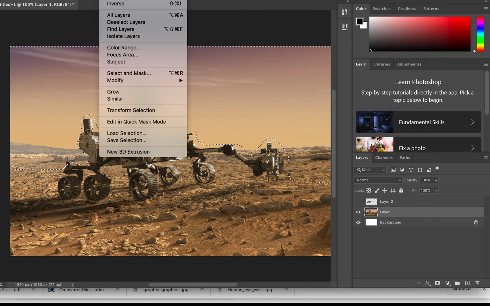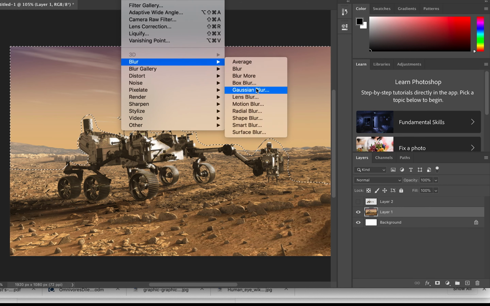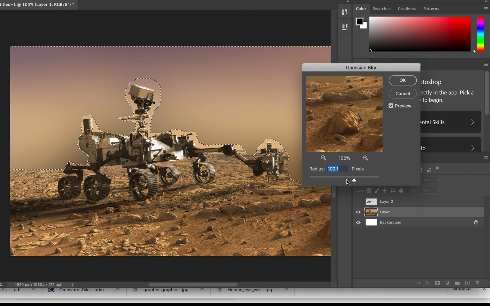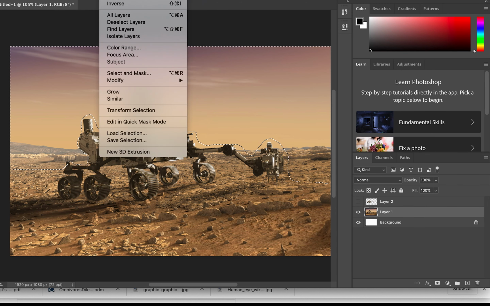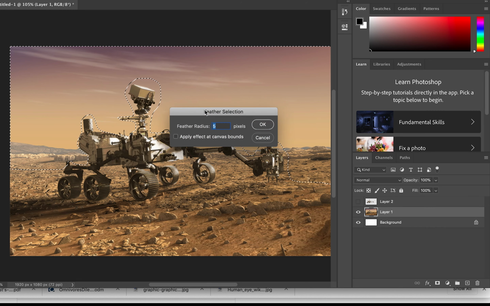Now you don't want to just blur here, and the blur that I would use is Gaussian blur. You don't want to just do that like this because then you'll see you have a very sharp line between focus and blur. So undo that. What you want to do is under the modify feather, you want to feather the area so that the blur happens gradually over the selection.